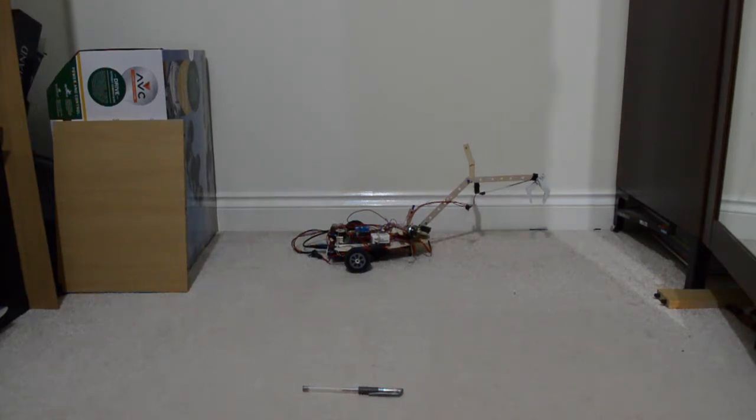I'd like to show you my robot that I have built using a Raspberry Pi. It took me about a year or so, and I'm definitely not done, but I pretty much got it to a working state, and I'd like to give you a little demo.